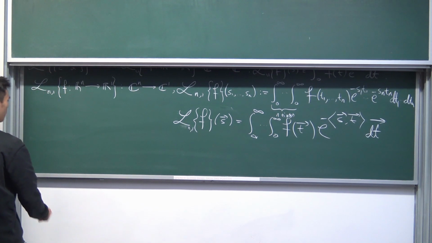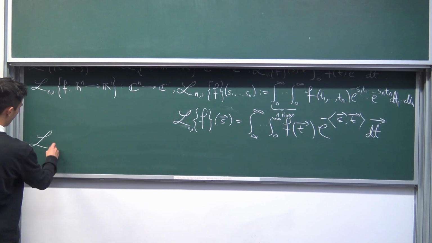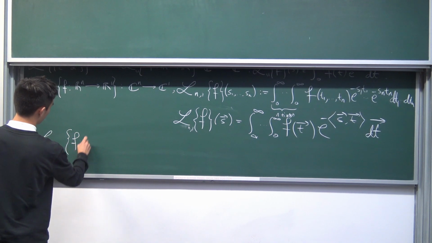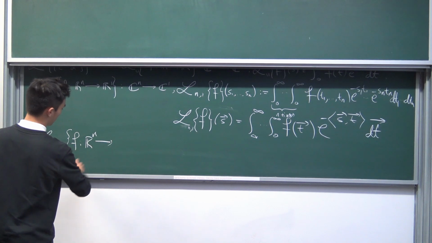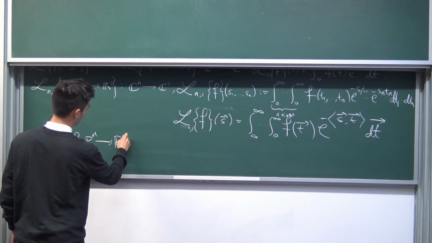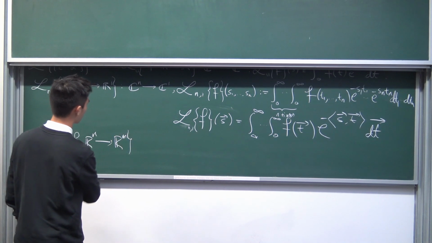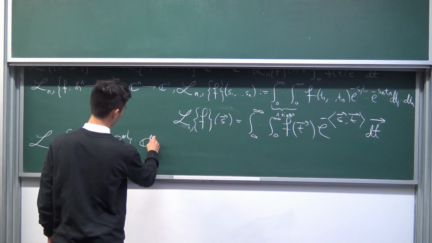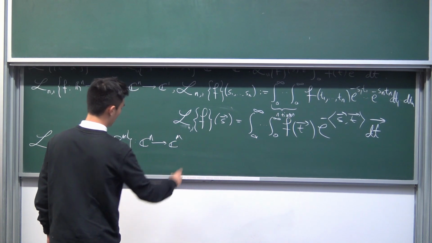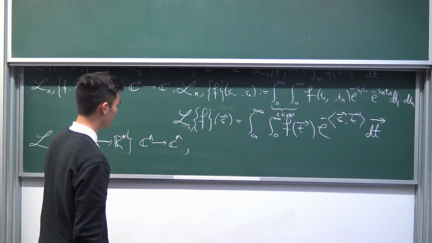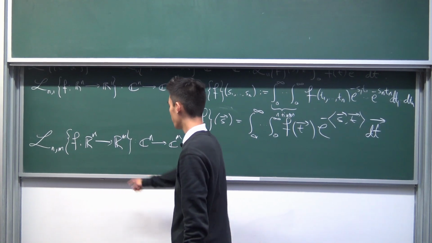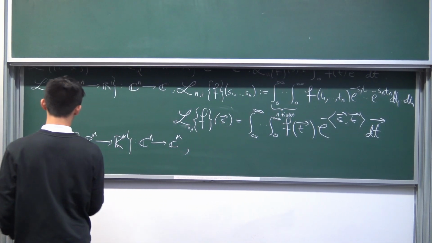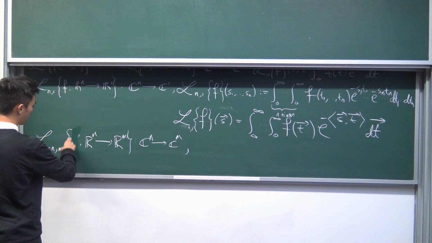Oh well, so let's take a look at the Laplace transform, n comma m. So this guy now, that's going to take functions from Rn and then spit out some m-tuple of real numbers like so. And well, we expect this to be a map from Cn to Cm. Okay, so how do we define this guy here? Well, notice, maybe just for good notation, I shouldn't call this f anymore because we're not scalar valued, we're vector valued.